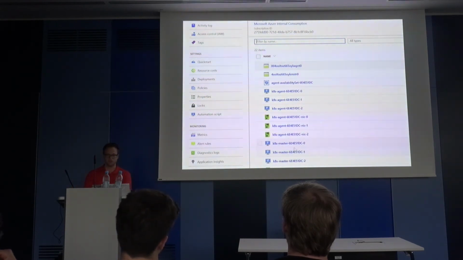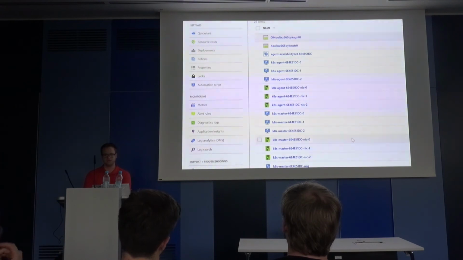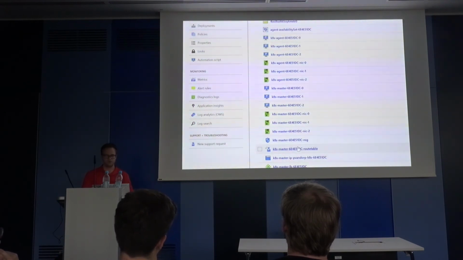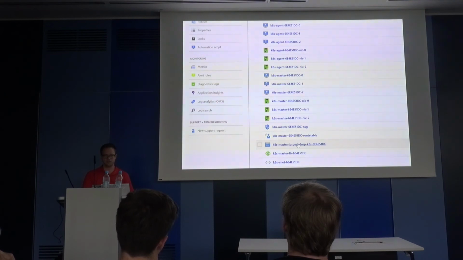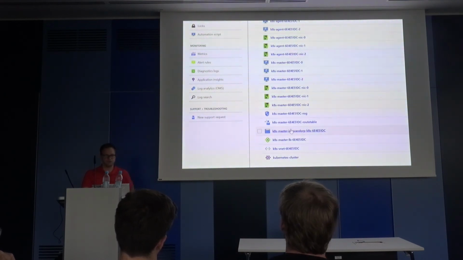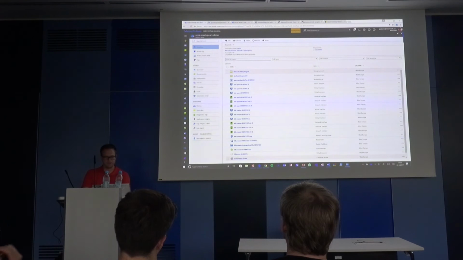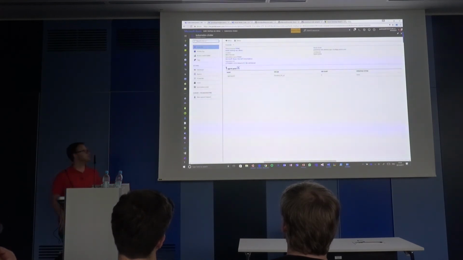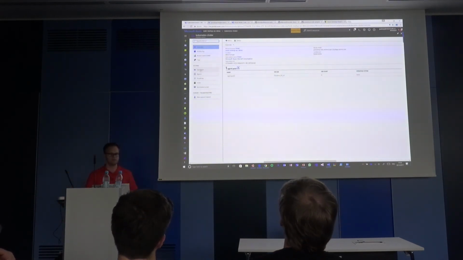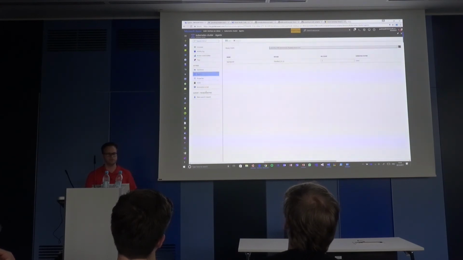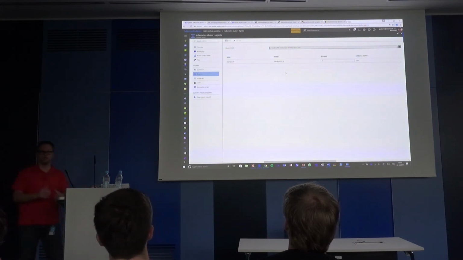It creates some network interface cards. It created the master nodes, right, with the same settings. It created a virtual machine, a virtual network, a public IP address, and a load balancer for the master. And it created a Kubernetes cluster object. If I click on the Kubernetes cluster object, we get some degree of manageability here, but you really don't need to use this a lot other than scaling out or scaling in your cluster.